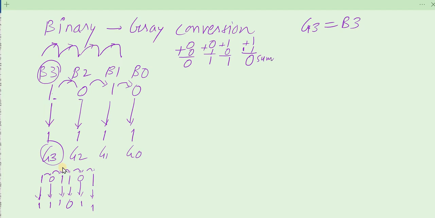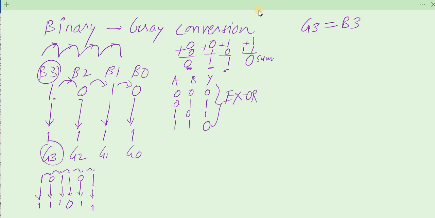If we write a truth table only for sum, then for A, B and Y, it is 0, 0, 0, 1, 1, 0 and 1, 1. Then for 0, 0 case, the output is 0. For 0, 1, it is 1. For 1, 0, it is again 1. And for 1, 1, it is 0. So this truth table is of XOR gate. So we will use XOR gate in the design of this for the addition.